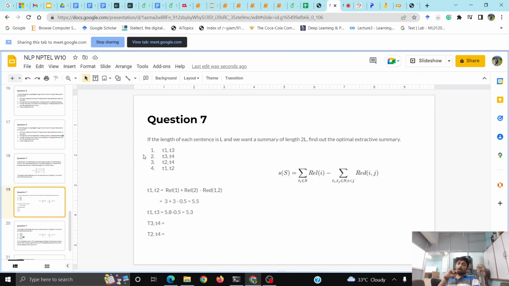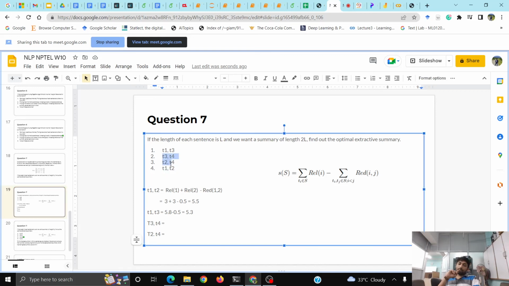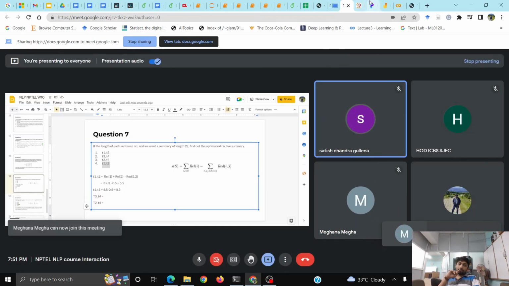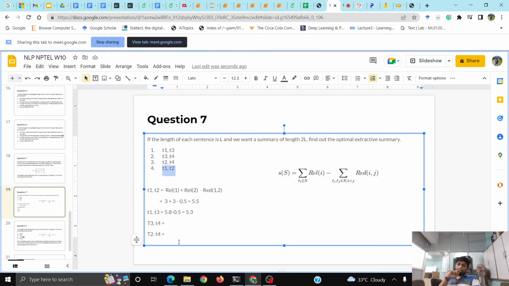But since you are given the options, I think it can come in the exam as well. If it is there, then you just calculate for the options that are there, and then you select the maximum one. There can be another case that none of these options is there, so that will be a tricky case because then you have to calculate for all. In any case, the summary has to be at most half of that, right? If it's a bigger set, then we'll have that. Otherwise, if it's just 4 sentences, we will have 4 choose 2. Yeah, that is true.